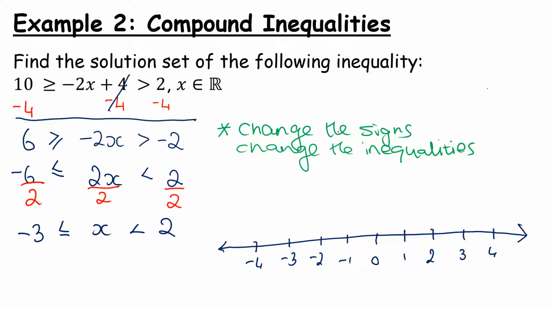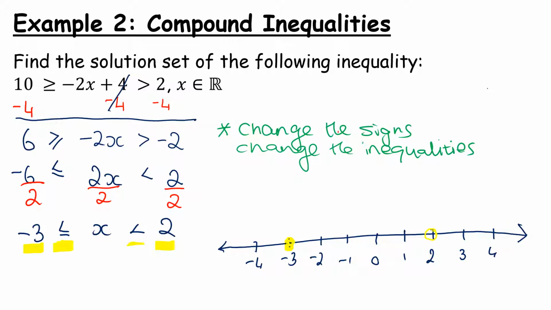So what I'm going to do, just so we can see it, I'm going to go in with my yellow highlighter, and I'm going to look first at the two numbers. So it's between minus 3 and 2, but I have to be careful. The minus 3 is going to be included, so that becomes a dot like this. That's because it's a less than or equal to sign. The 2, on the other hand, is not, because it's just a less than sign. So instead of a dot, I'm going to do an open circle there.